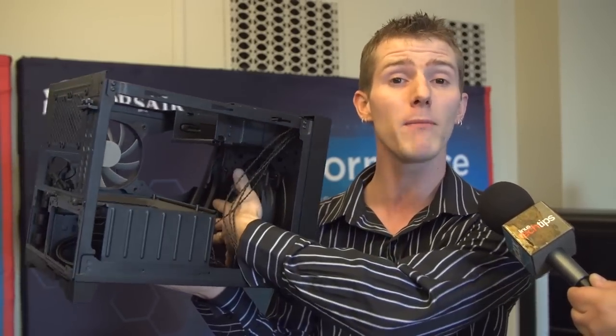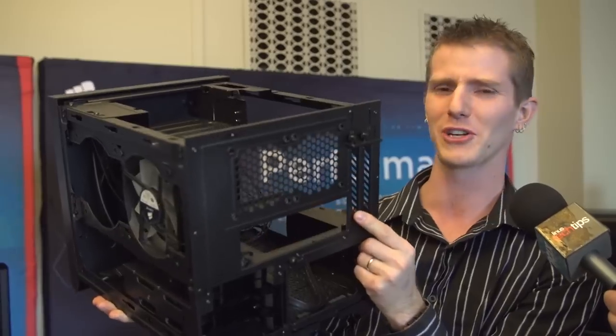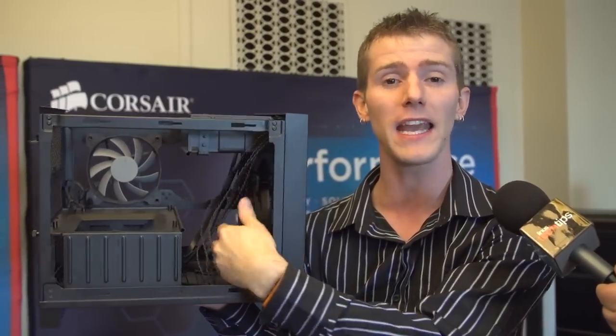It's not quite the elegance of Corsair's grommet system that they introduced with the 800D, but cable management is taken care of by a smartly placed wire fan grille. I actually noticed when I opened this thing up for the first time — they use a wire fan grille, which I haven't seen in a long time, because they're actually more expensive than punched fan grilles. It's in there because the cable management is all done in the front of the case, and they wanted to make sure that nothing gets caught in that fan, so they include that nice little touch.